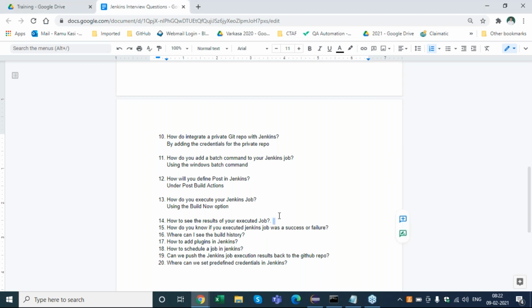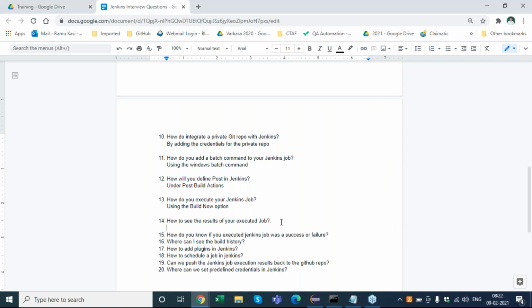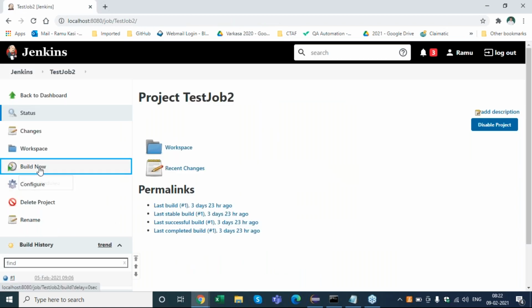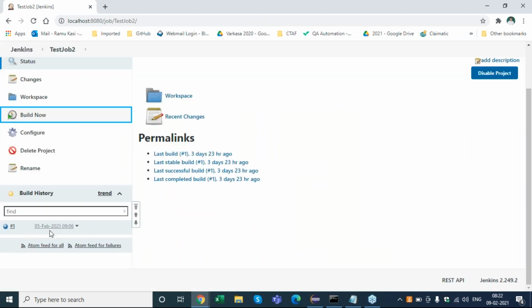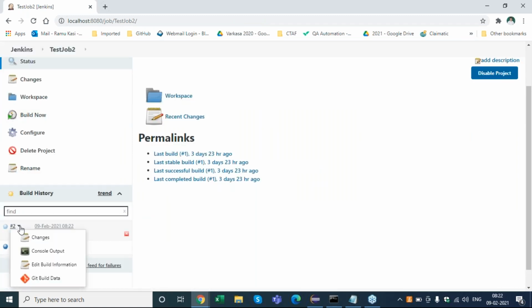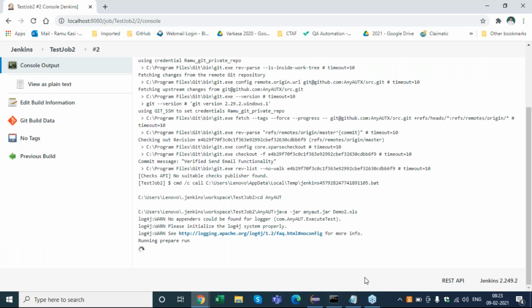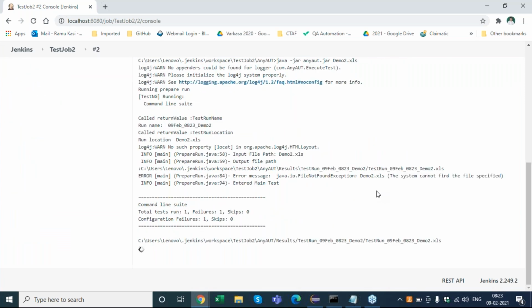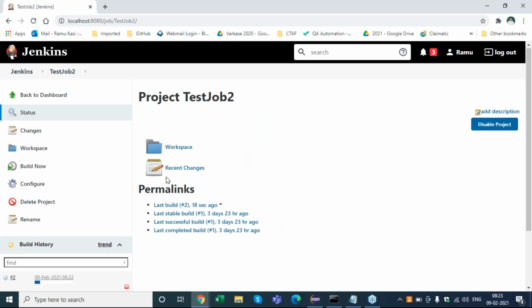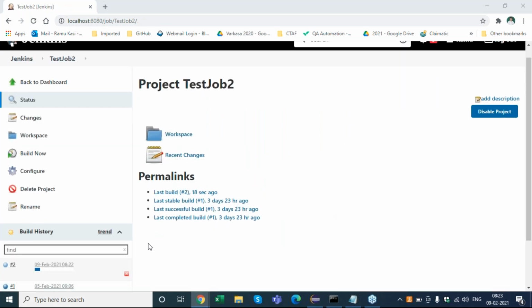You have to go to the build history, and there you click and go to the console. Go down there and then click there. Okay. And then go to console output. That shows the results. Right. Yeah. Thanks. So that was the answer. So you should be able to go down to the build history and check the results.